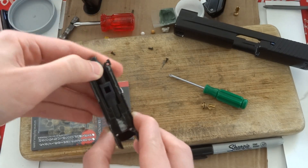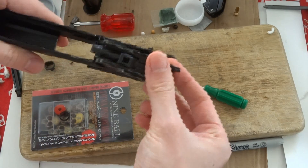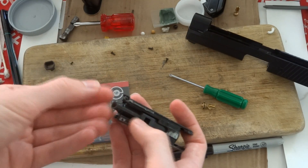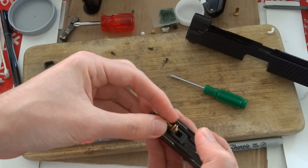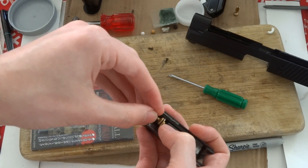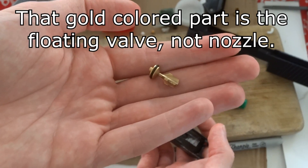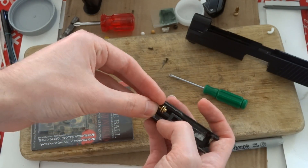When your gun fires, this part is in your slide. When you disassemble your slide, you can see it. How gas pistols work is the gas from the magazine goes in here, some of the gas escapes into the barrel, and there's the floating valve. As the gas is charged into the air nozzle here, part of the gas goes out into the barrel. This is actually a custom 3D printed floating nozzle I've designed that gets me more FPS — the stock one looks pretty different — but the nozzle is pushed forward by the gas and closes.